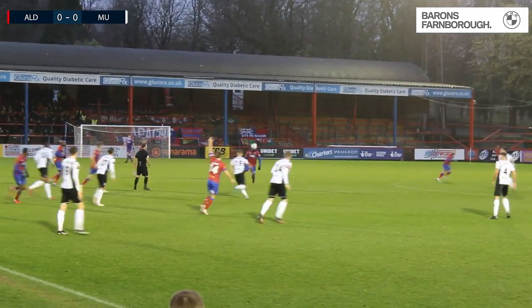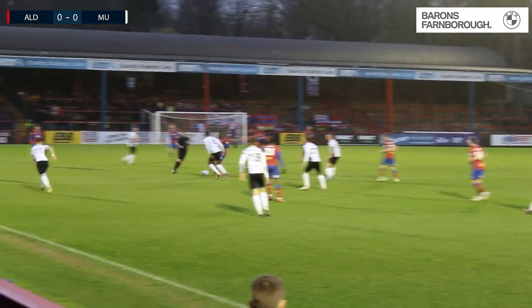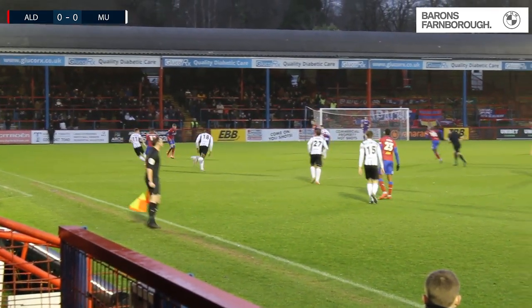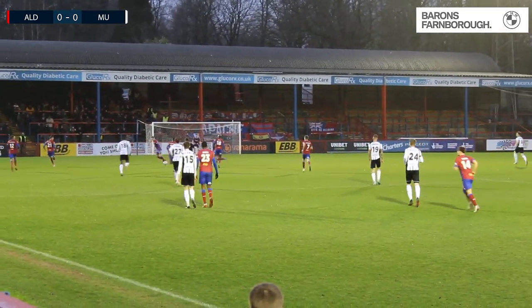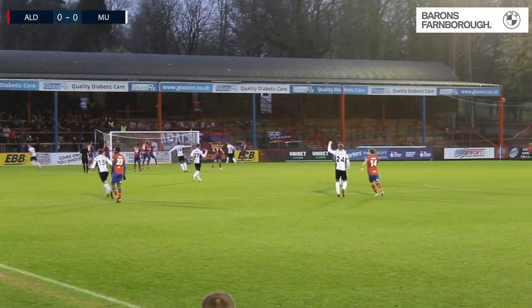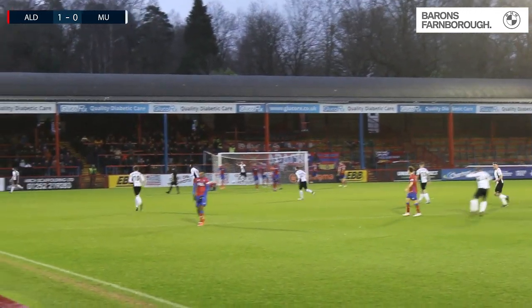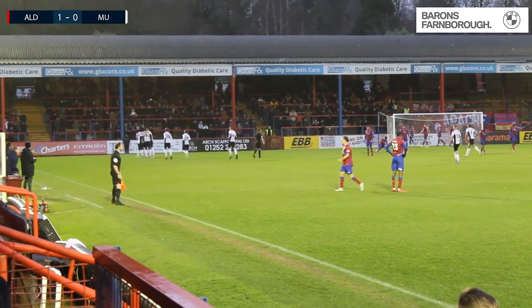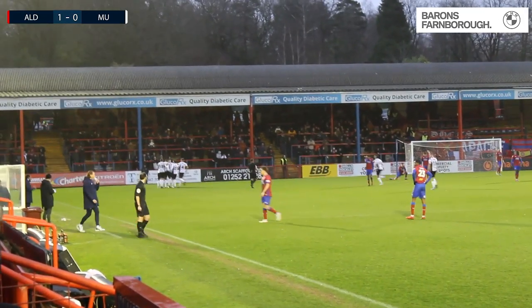It's probably no better than a 6 out of 10 so far for Oxlade-Chamberlain, which is frustrating because he does look like a footballer who can play. And he's just given the ball away there to Sparks. Sparks to Kelly. Kelly breaking to the edge of the area, trying to get it on his right foot for a shot. Comes in. Great finish from Kelly. And Aldershot have conceded right on half-time again. Needlessly, the ball given away, sadly, by Oxlade-Chamberlain.